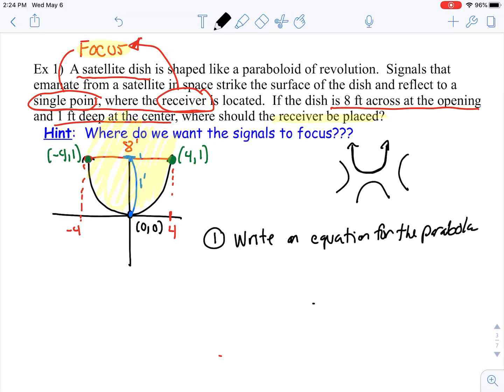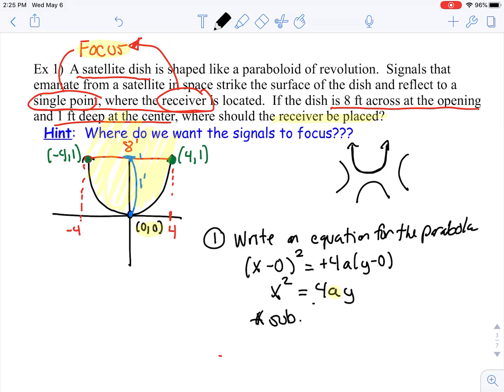Okay, now, using what we know about the parabola, since we know it's opening up, the equation is going to be in the form x squared equals positive 4a times y. Since we've positioned the vertex at (0, 0), we can quickly plug in 0 to keep that nice and simple. If we simplify this, we've got x squared equals 4ay. Unfortunately, we still don't know what the a value is, because we can't know the a value until we know the focus, and the focus is what we're trying to find.